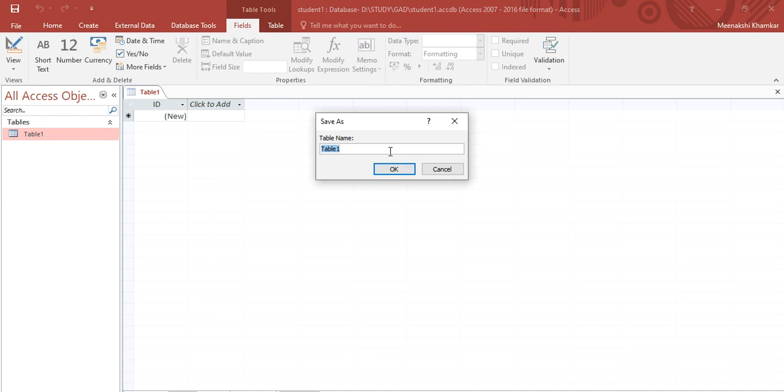So the student1 we gave some time back was the database name, and in one database there can be multiple tables. So our first table, you can give same name or you can give different name, any choice. But I am giving same name, student1. My database is also student1 and table name is also student1.